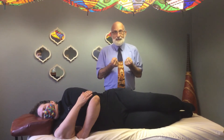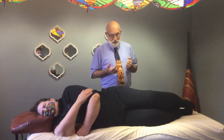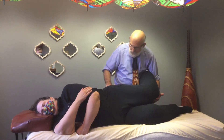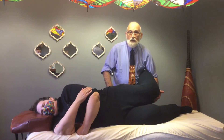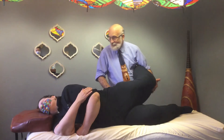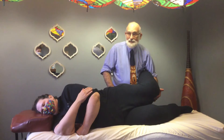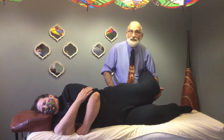Now another muscle we like to get is in between the thighs — the adductor muscles. These muscles attach right up to the top of the pelvis, so when they shorten and tighten they pull us down into a little ball. In order to get some pressure off of that region, we're going to do something similar. I'm going to hold this way and this time I'm going to be coming up — that's as far as she wants to go. Go ahead and bring the head back, and we're just going to keep doing this. This is a nice floss for these particular muscles.